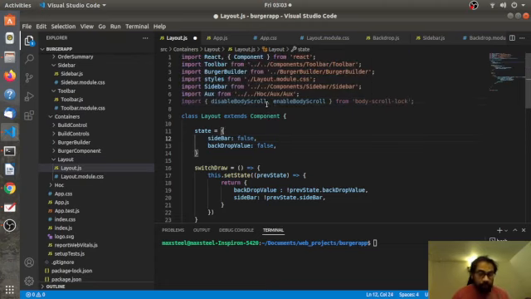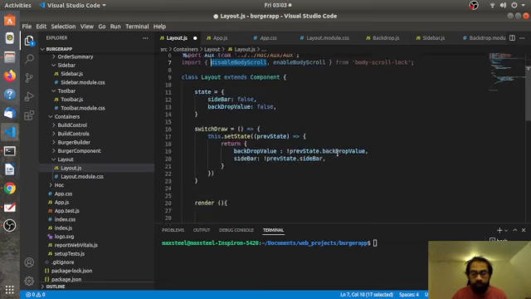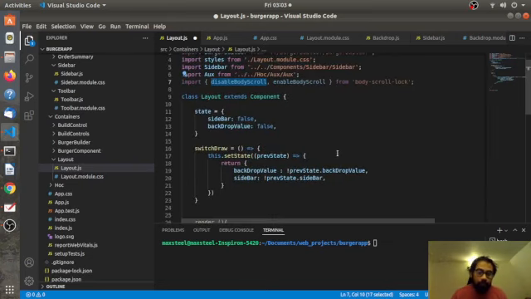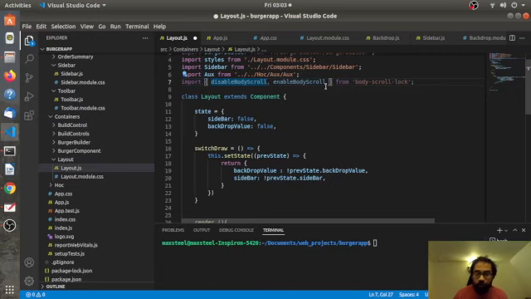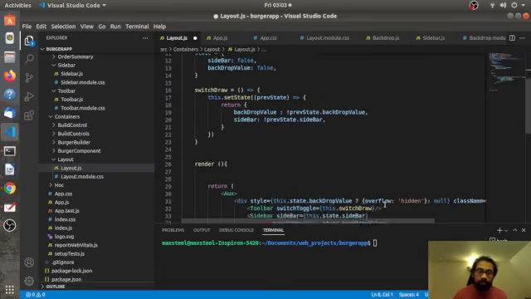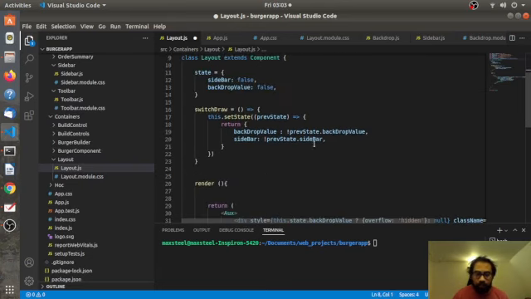The first one is very self-explanatory. It says disable body scroll. This is a function. If at a particular moment we want to disable the screen scroll, then we execute the method, and whenever we want to enable scrolling again, we just execute the other function.